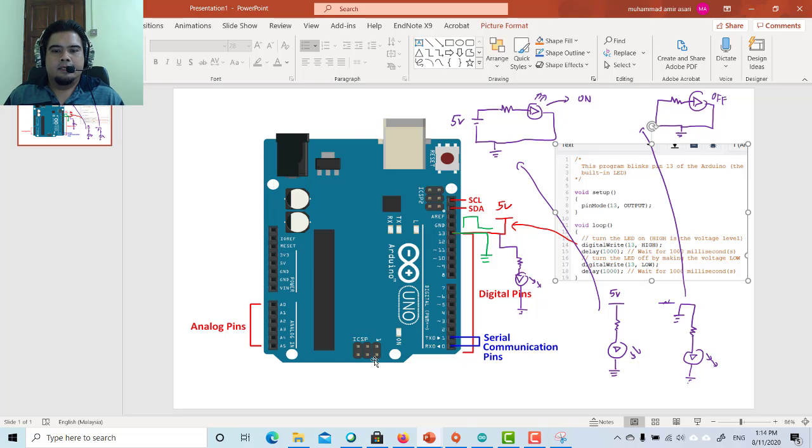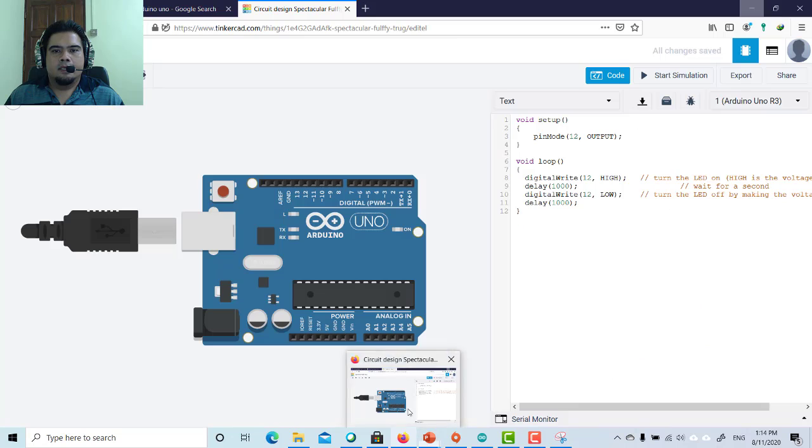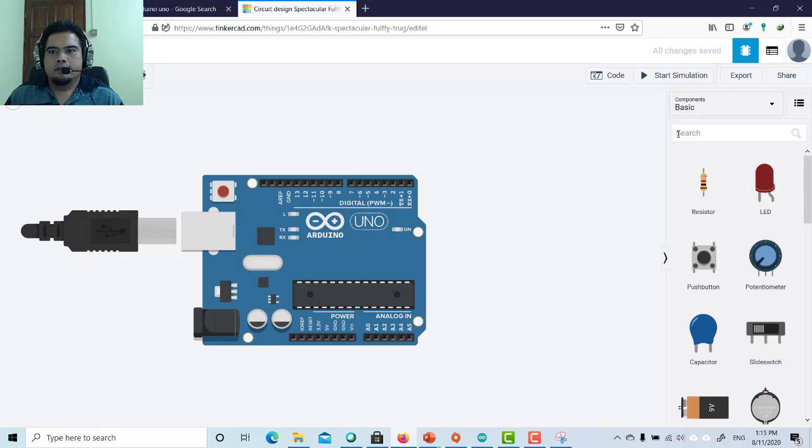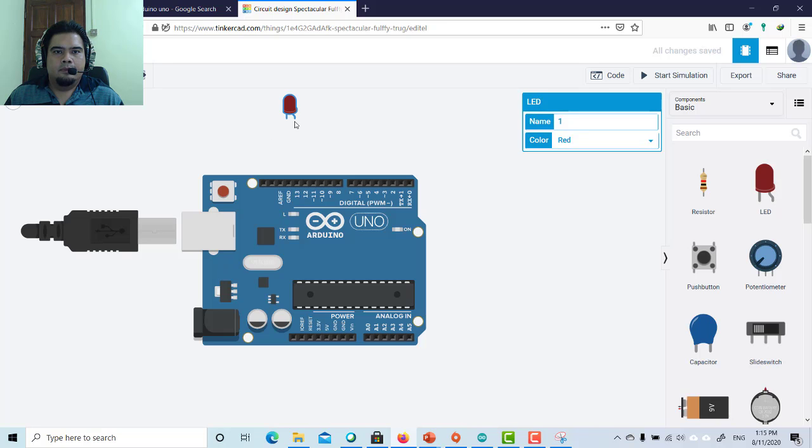Okay, so let's show the proof in Tinkercad. I already stopped the simulation. Just close this code first, and then you take the LED. Make sure positive is the anode and negative is going to ground.